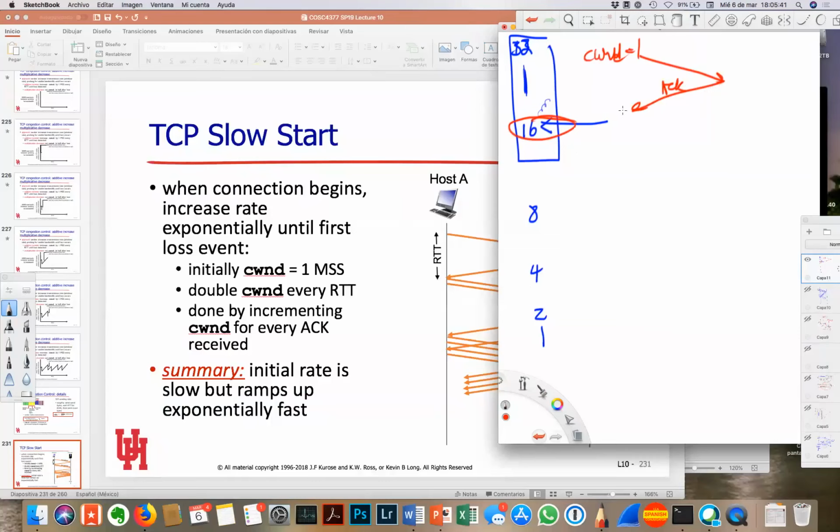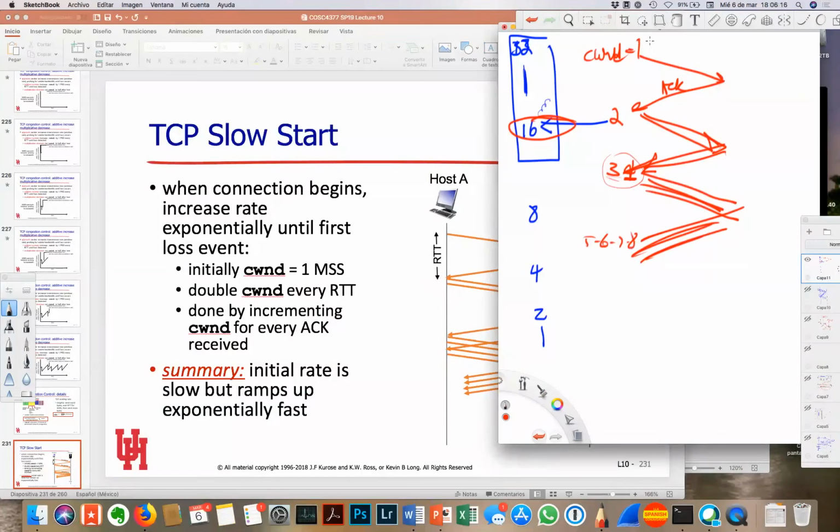So I get 1 acknowledgement back. My window size had been 1. Now it's 2. So I can send a window of 2 packets at the same time. I get one of the acknowledgments back, it's 3. I get the other acknowledgement back, it's 4. But these things happen in bursts, as we just saw in the simulator. So my window size really is immediately 4. So maybe I start sending 1, 2, and 3, but it immediately goes to 4 before I'm done. So I send 4. 1, 2, 3, 4. And those 4 come back. And when the first one of the 4 comes back, I go to 5, then 6, then 7, then 8.